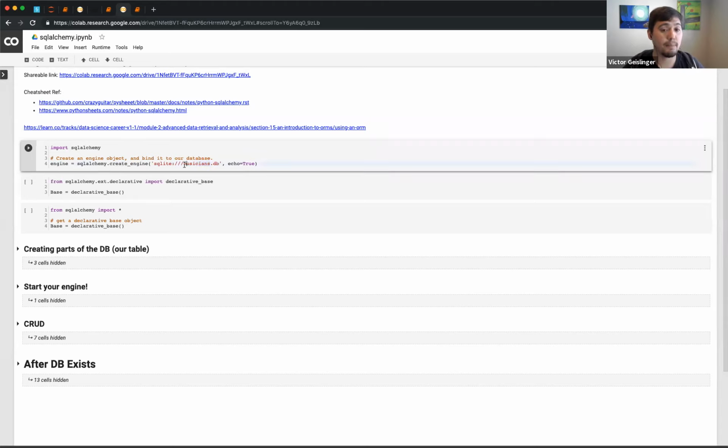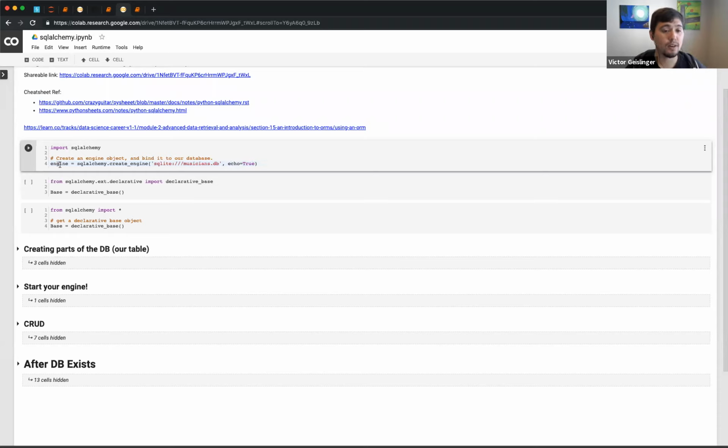Okay, and in this case it's a file, but you could also have this connect to a server on the cloud, or on someone's local server, and this would be some type of URL. But in this case, we're just using it for a file. Just know that it's the same idea, just this part will be different. And we put this echo true. This comes from the curriculum too, but it gives a little info about what's going on. Usually though, to be honest, I don't even give that part. I usually would just do this, so it's nice and clean. But since we're learning, we might as well see that information here.